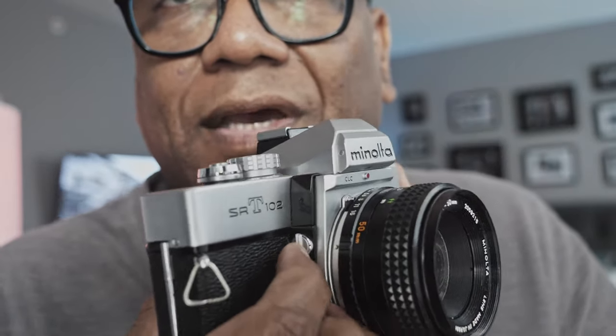Now, the weird part about this is that if you look at the film counter window, take the photo, hit the button. Now watch the film counter window. Hit the button, take the photo, film counter window is advancing, which is weird. The film counter window continues to advance when you're still taking a photo of the same frame. So I guess there was no way to work around that. So just to know, that's why I showed you with the back open, so you can confirm that the film is not advancing, even though the film counter is still advancing.